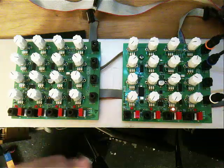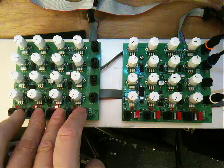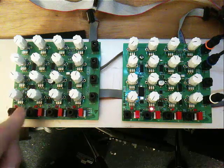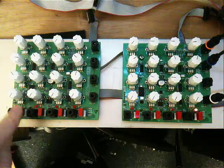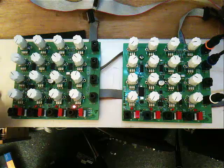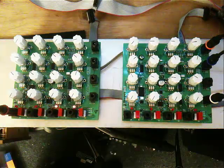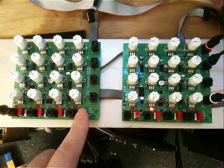The thing that sets the PGM 4x4 apart from other programmers in this kind of configuration is that when you press all four buttons down for a couple of seconds, it changes into sequencer mode. In this mode, the four column controls become different actions: the first one becomes clock in or step if done manually, the second becomes reset, the third becomes a run-stop button, and the fourth becomes a stop button.